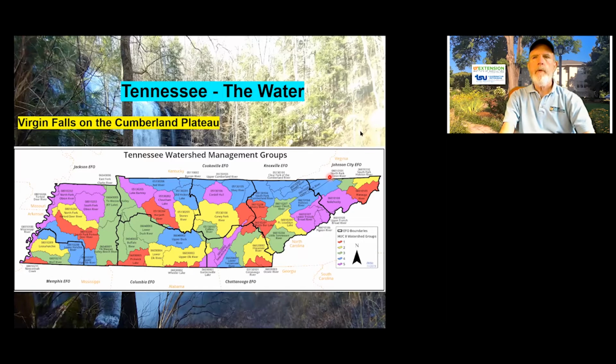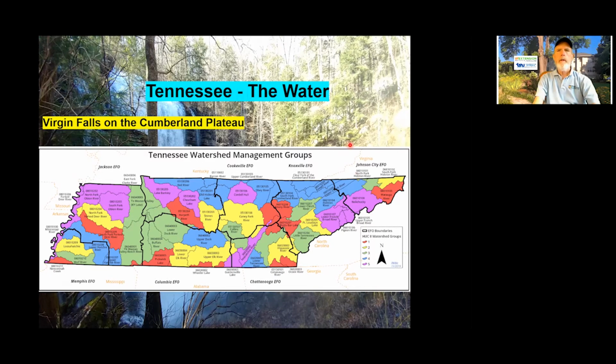Also, we've got the land and the water. Basically, here are the different watersheds in Tennessee. If you don't know, it's basically where the water drains from. It goes from high to low, and there are so many small watersheds and larger watersheds.